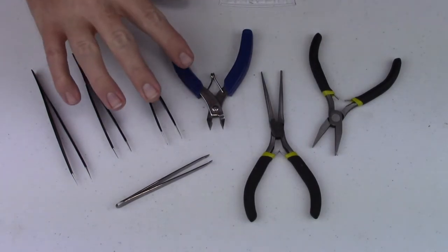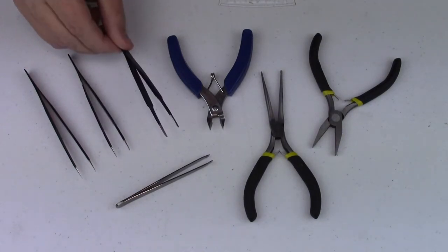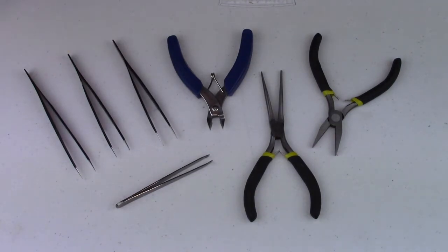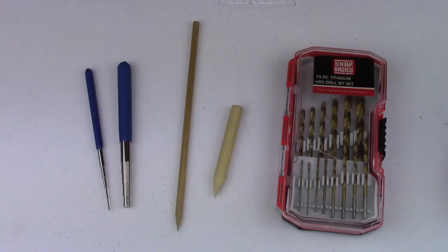I have a set of precision tweezers, one with a very pointed end, one with the pointed end ground down slightly, and a flat set with a sort of curved tip, useful for twisting tabs in slightly curved areas. I also have a pretty standard set of tweezers with a flat angled end. These come in one of the Iconics kits, and I use them a lot. When it comes to shaping rounded parts, there are many options.